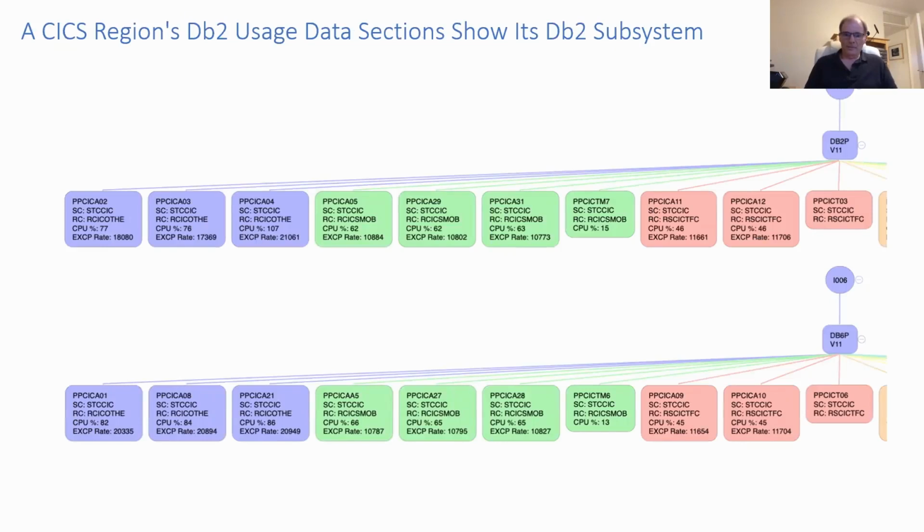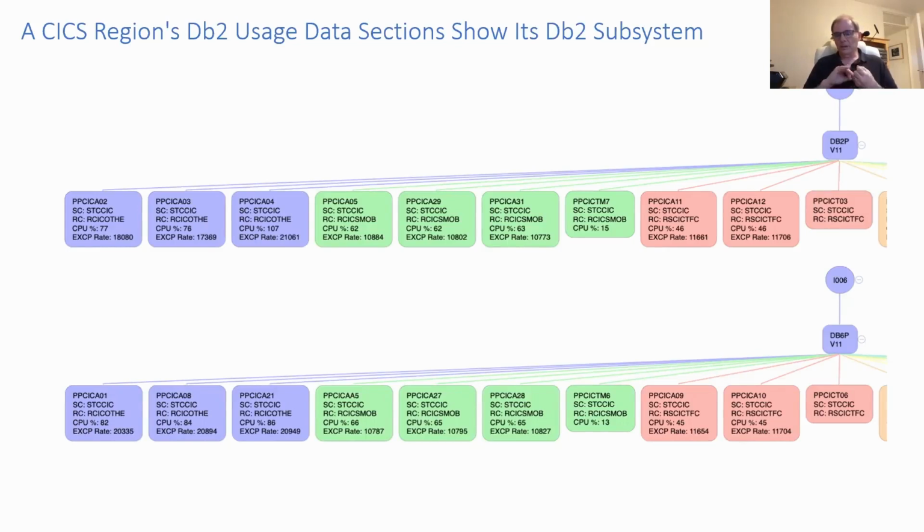Okay, now this is something I've presented on before. Let's take the example of CICS regions, which is really what this slide and the next one will be about. What I have done is use the usage data section for all the CICS regions and pull out the DB2 subsystem name. Let me just repeat that. I've taken the DB2 usage data sections from the CICS address space type 30, and used the product qualifier to relate it to the DB2 subsystem. So we've got topology here, as I like to put it.